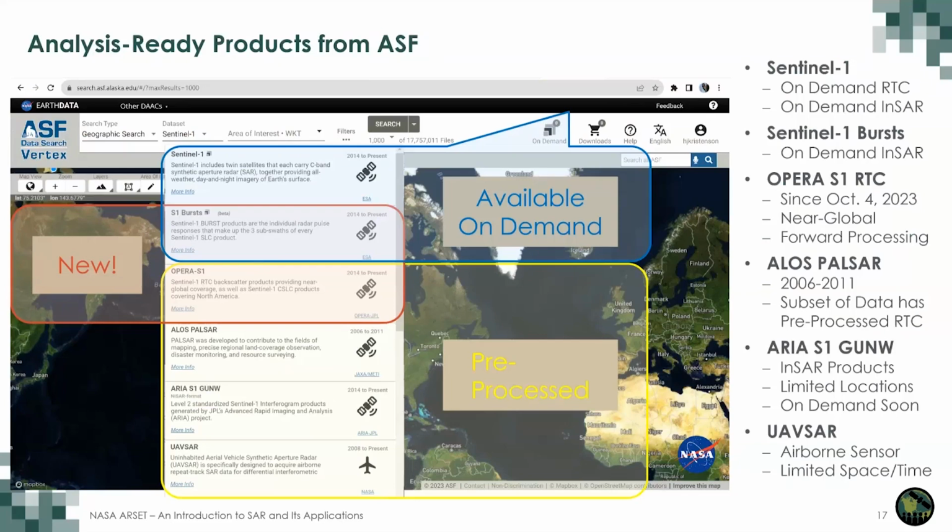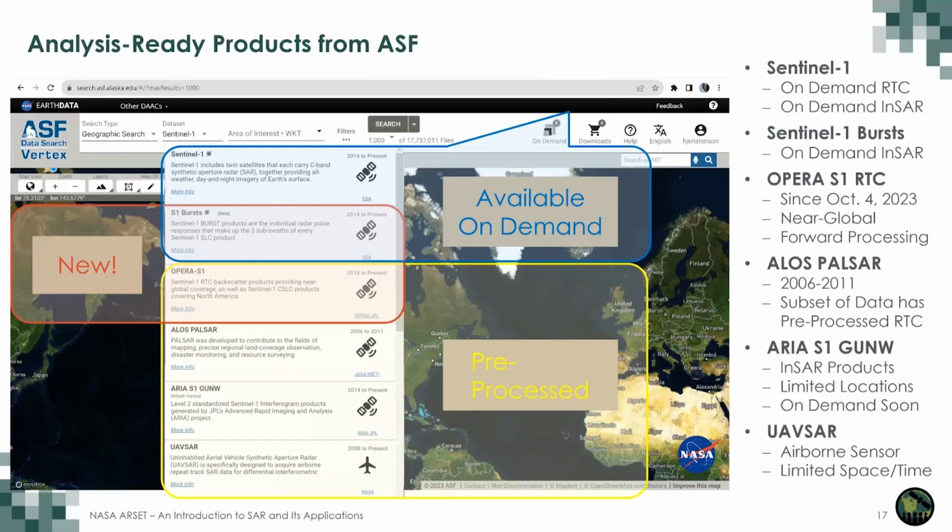The ALOS PALSAR mission ran from 2006 to 2011, and originally we just had a subset of the data, and all of the products that were in that subset, we processed to RTC and had those products available in our archive. So those are still there and available to search. Since that time, we've now acquired the entire archive of ALOS PALSAR imagery, and only the original ones have the RTC. So you may not find a terrain-corrected product for every product that you search for, but for most of North America and the northern regions especially, there's fairly good coverage with the terrain-corrected products.